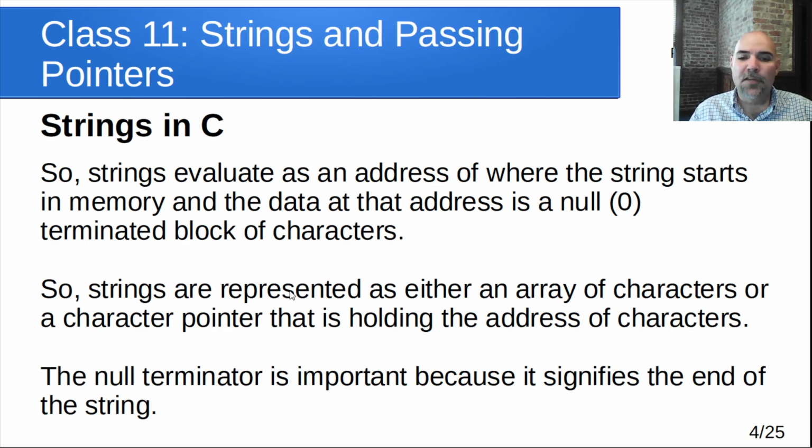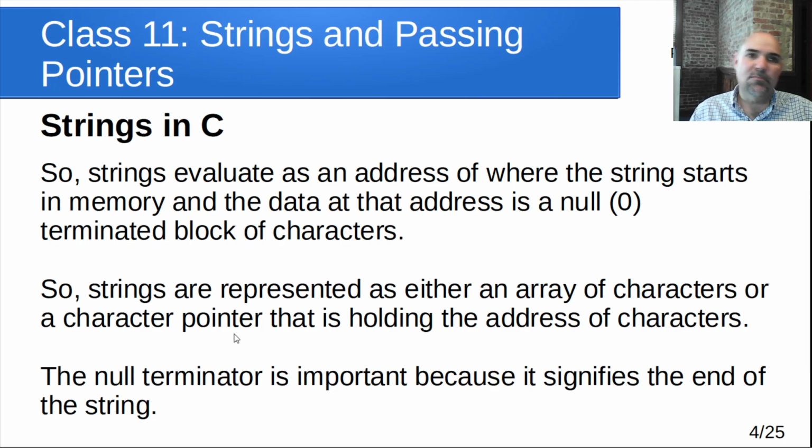One is that we could use an array of characters, because an array of characters is something that lives in memory at some address. It's all contiguous. The other option is to store that address in a character pointer variable. Remember, pointer variables are designed to hold addresses, so we could stick that string into a character pointer variable and let it hold the address of character data that came from somewhere else. One other thing is that the null terminator is really important, because that's the only way that C knows where the end of that string is.